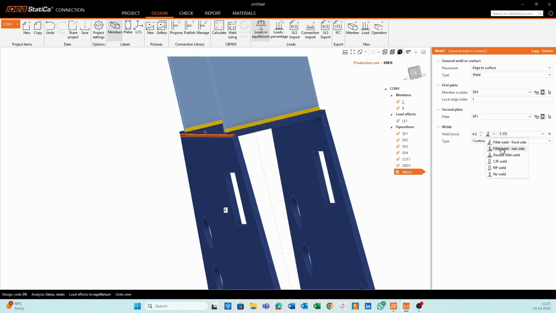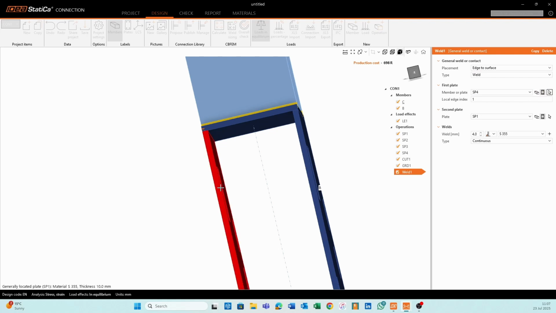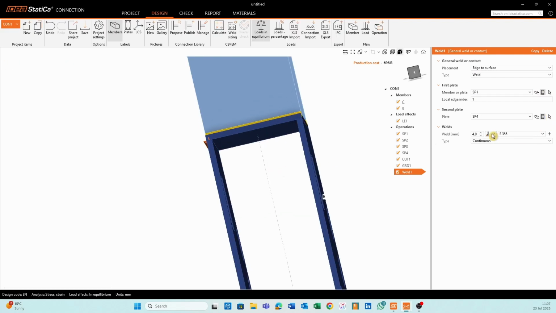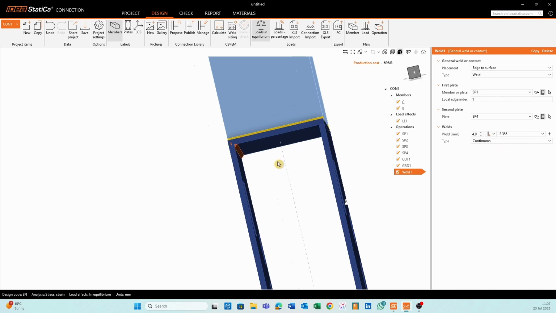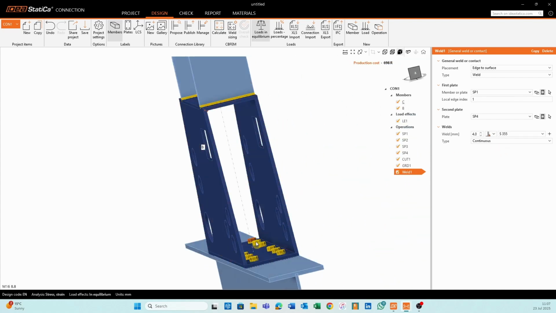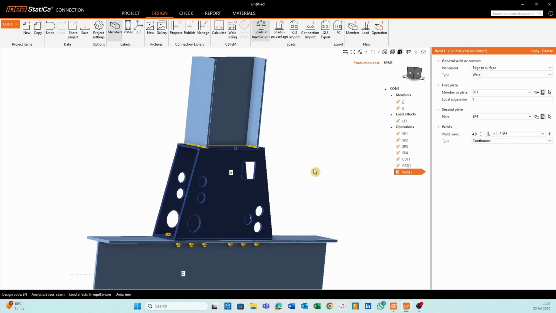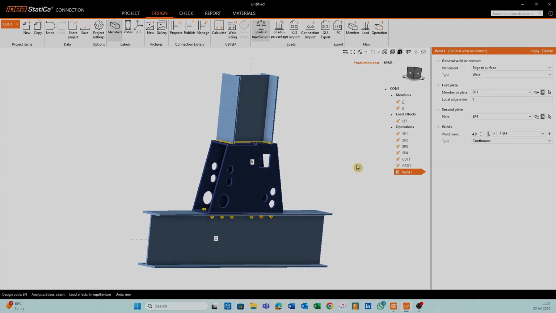And I'm going to change this to rear side. Or do it the other way around, because I see this is giving me a bit of problem. So let's rather do it like this and select that guy there. All right, and there we've got our weld on the inside. And you have to repeat this process every single time you want a weld run. And that just takes a little bit of time. All right, so with a little bit of work, what we'll get to is what I'll show you next.